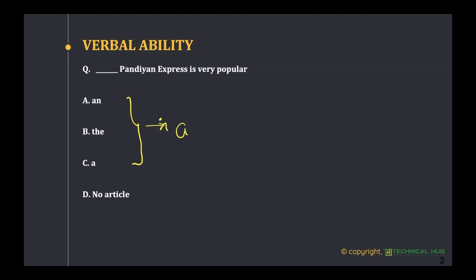Correct? So now that means you need to fill in the right article over there. You know the rules. For example, if a word starts with a vowel sound, what is the article we have to use? We have to use an. If the word starts with a consonant sound, it is a. And to specify things, it is the. I am sorry, my handwriting has become the best, actually.